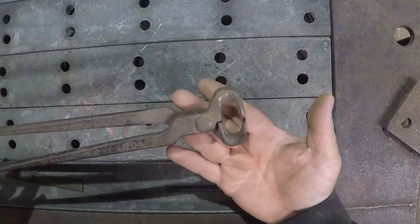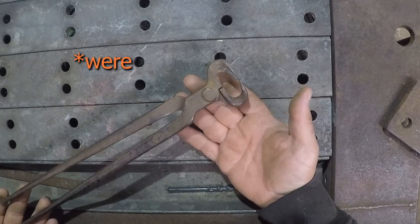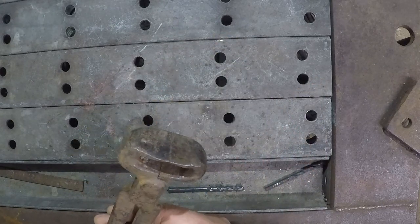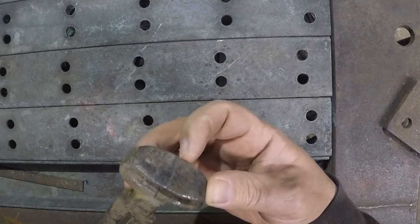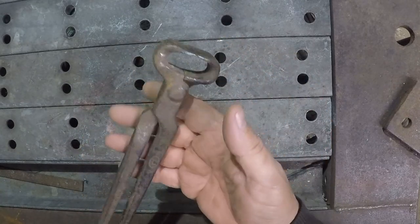This is an old pair of Lopez nippers. These are somewhere around 20 years old now. They've been in use for quite a while. They're actually not in terrible shape. The jaw needs to be cleaned up mostly is really all that looks to be, quote, wrong with these.